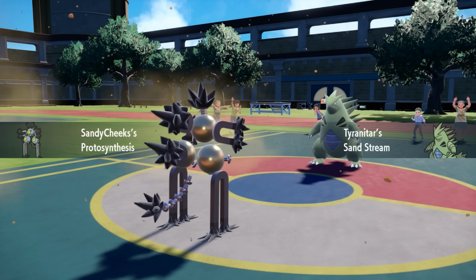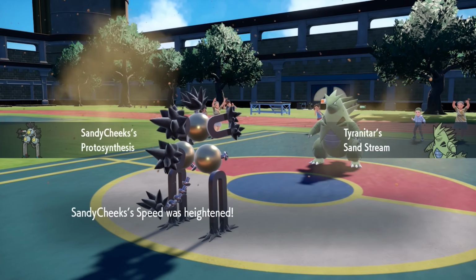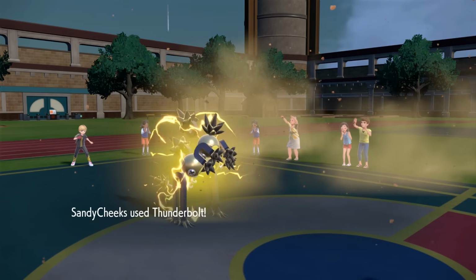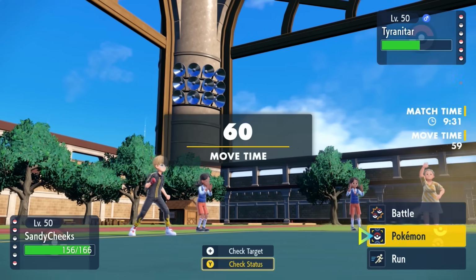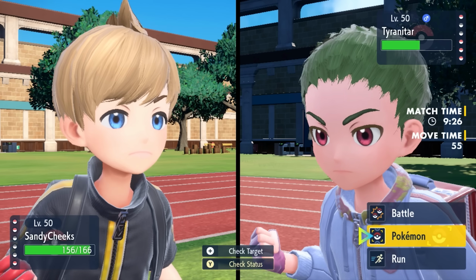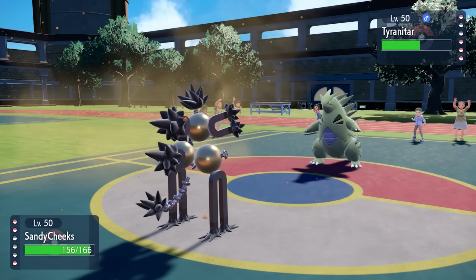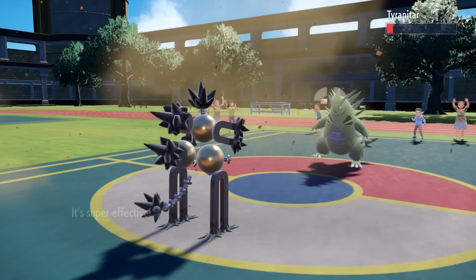And as I do still have my Photosynthesis boost via the Booster Energy, I'm still able to retain that speed boost, which is important. But as I go for this Thunderbolt here, this Tyranitar is bulky. That did nothing. I was really hoping that the combination of a Thunderbolt and an Earth Power knocks that thing out. But now as I'm looking at it, an Earth Power might still be in range to knock it out. It's the best thing I can do. I go for the Earth Power and it lives.